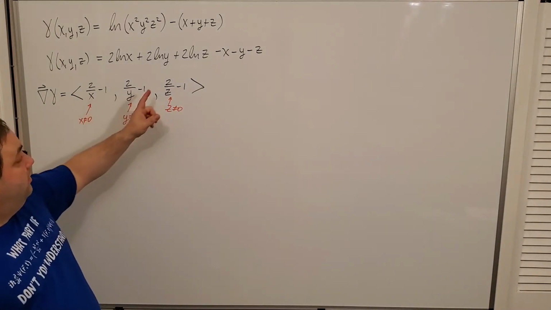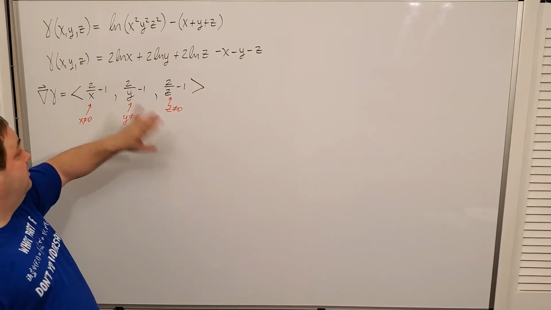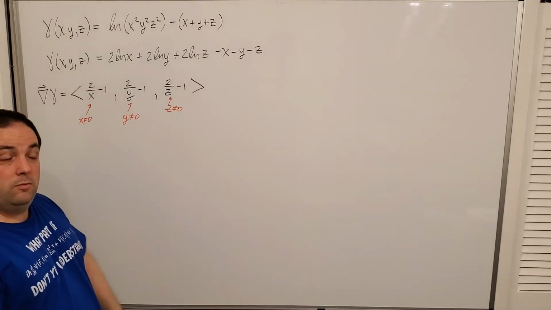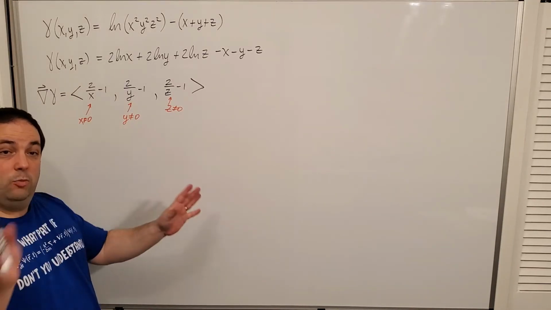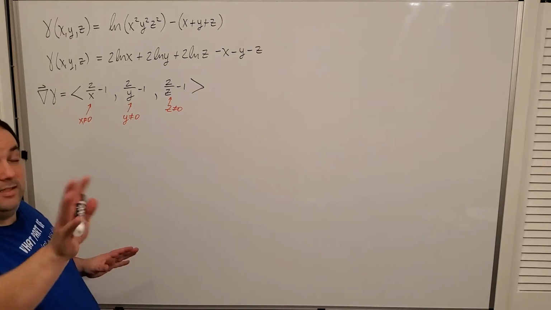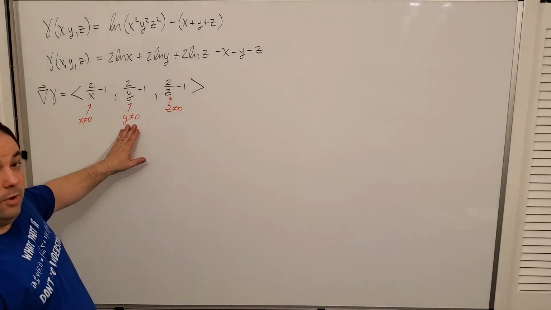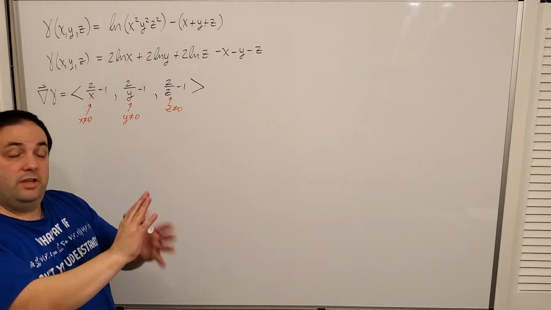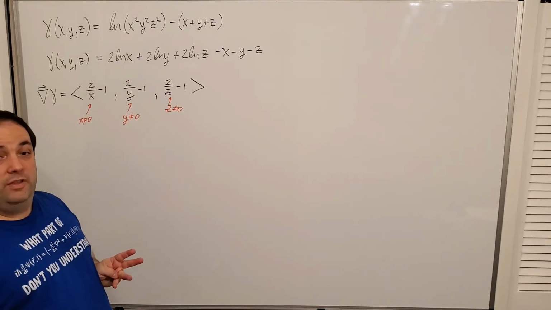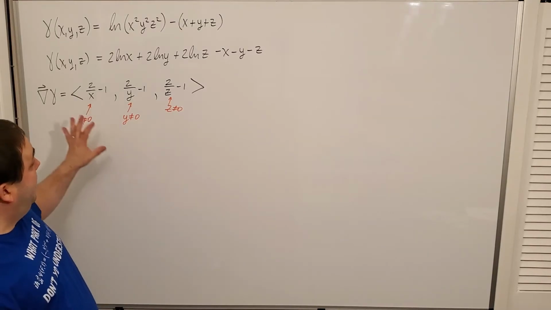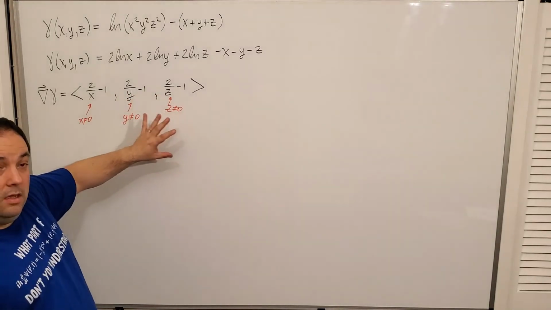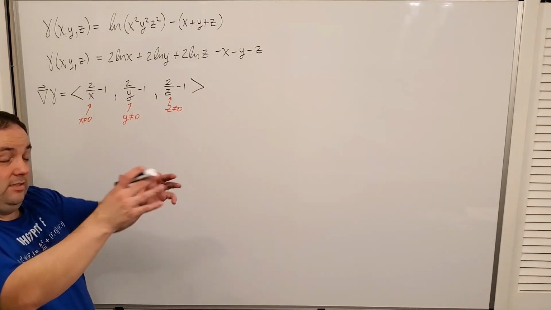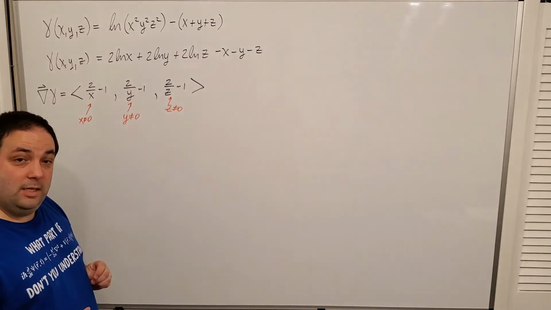Remember, it only takes one of these to be undefined to make the whole gradient undefined. So just by itself, x being 0, right? That's an entire plane, right? I said axis, I meant plane. Y can't be 0. That's an entire different plane, right? Z can't be 0. Yet another different whole plane out of the domain. Okay? So we can't be on any of the trace planes for this particular function. It's going to just exist inside of the octants themselves.